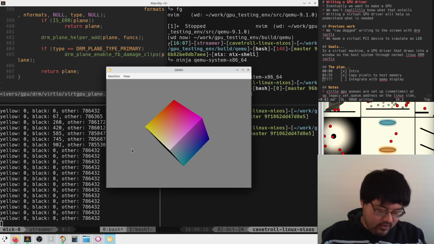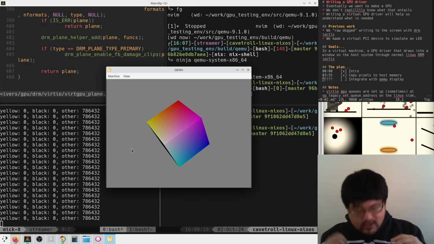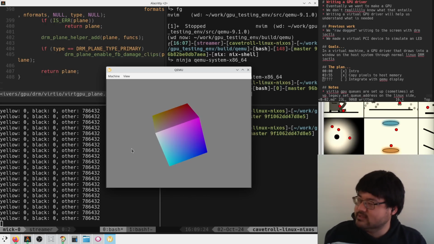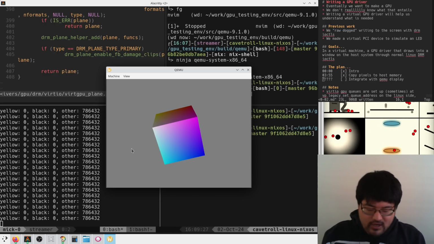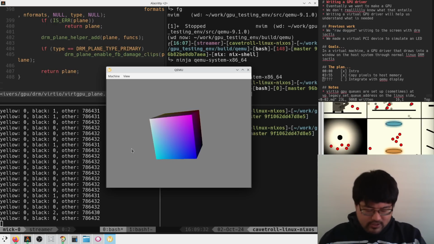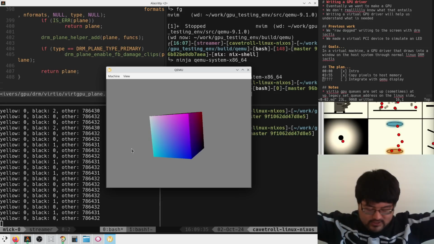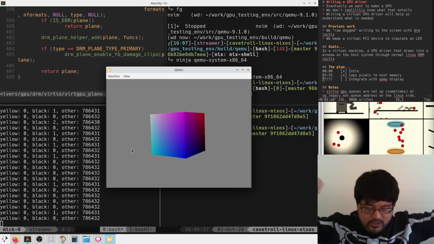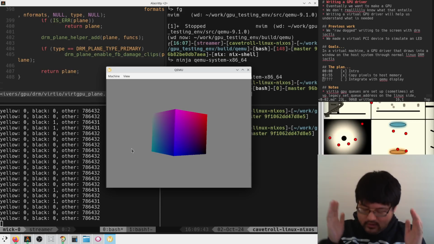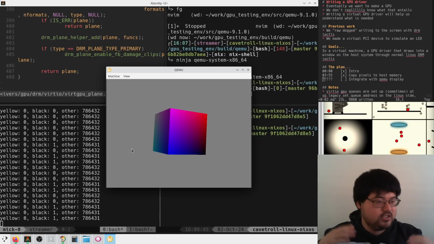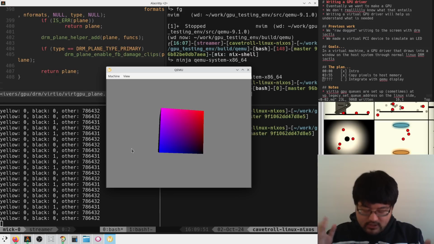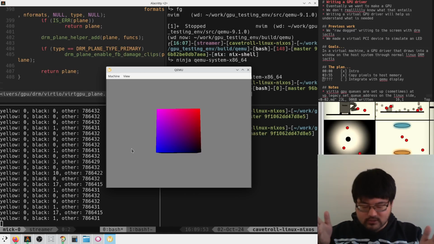We implemented a driver that hooks itself up to that API in some way, hopefully correctly enough that it can display some stuff. We implemented a PCI device that does DMA transfers from host memory, or from guest memory. When we allocate these buffers in our virtual machine, they scatter across the land. We collect these scattered pieces of memory and feed them to the GPU one by one and say, please render this. We have the dumbest PCI interface ever: you just write the address and the length to this thing and it blocks the write until that's done.